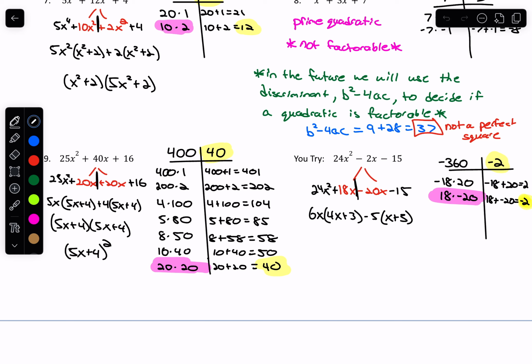And, oh, forgot to write the 4, so let me fix that. It's negative 5 times 4x plus 3. My apologies. We're going to pull that 4x plus 3 to the front, leave behind 6x minus 5, and you are now, hopefully, ready to conquer the AC method practice problems.